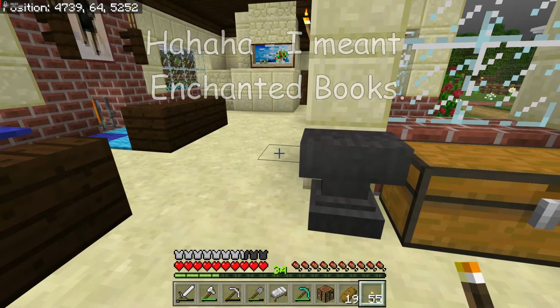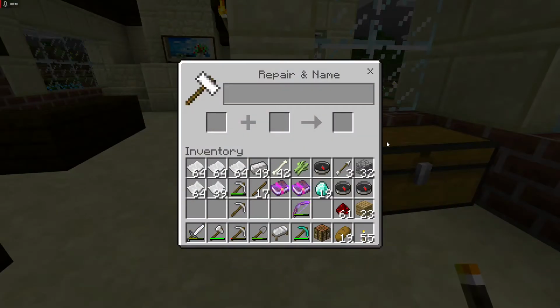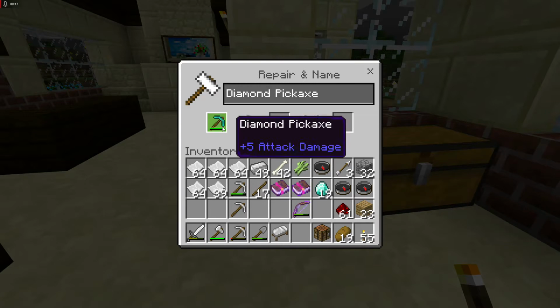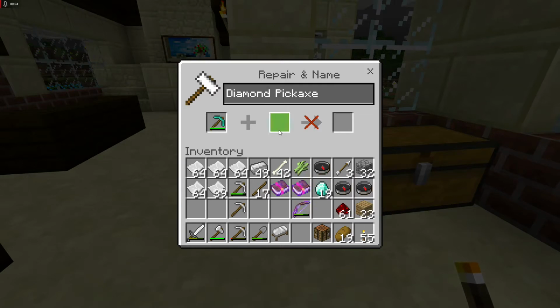So if you want to put mending books on an item, you have to have an anvil, and that's what this is right here in front of us. You right click on there. You'll place whatever tool or armor in the first slot, and if you have enchanted books, you'll place them in the second slot. It will use up experience, and we've worked hard to get our experience, but because of our amazing XP farm, it won't take too much to recoup that.